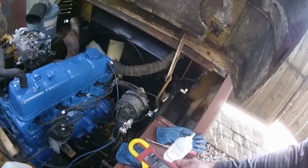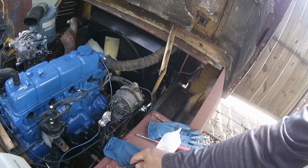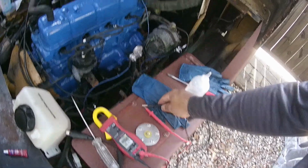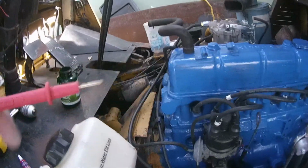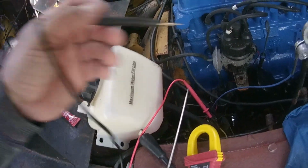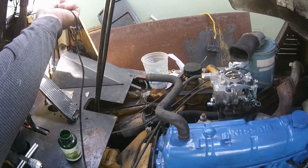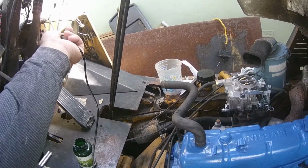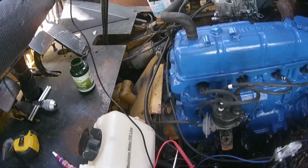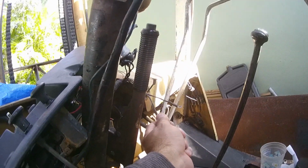So I'm gonna take my meter and set it to continuity. If you put these leads together, you get a noise. So I'm gonna stick this lead and that guy, and hopefully it's not grounded, which it's not. Yep. And I think that guy is this guy. Oh yeah, that guy. So that's the sending unit, and it is the green one on there.